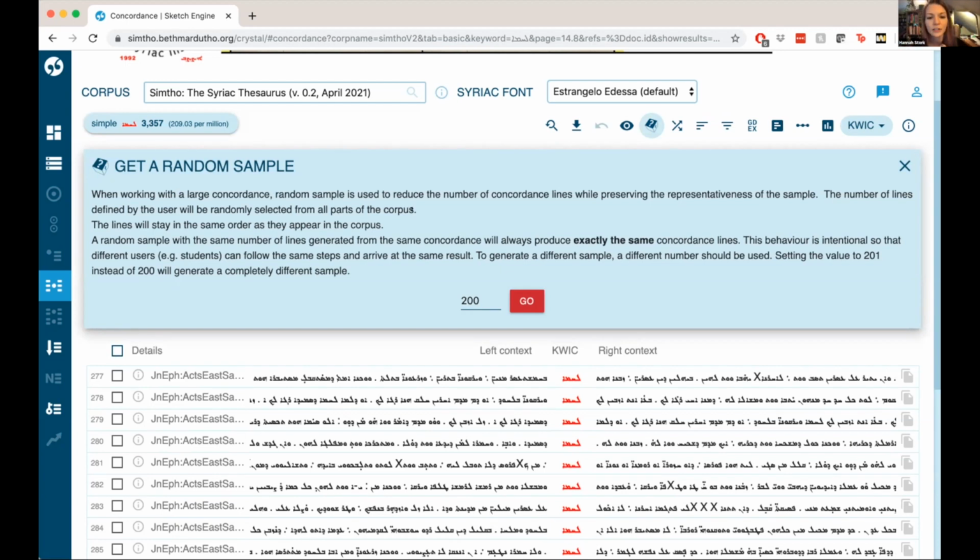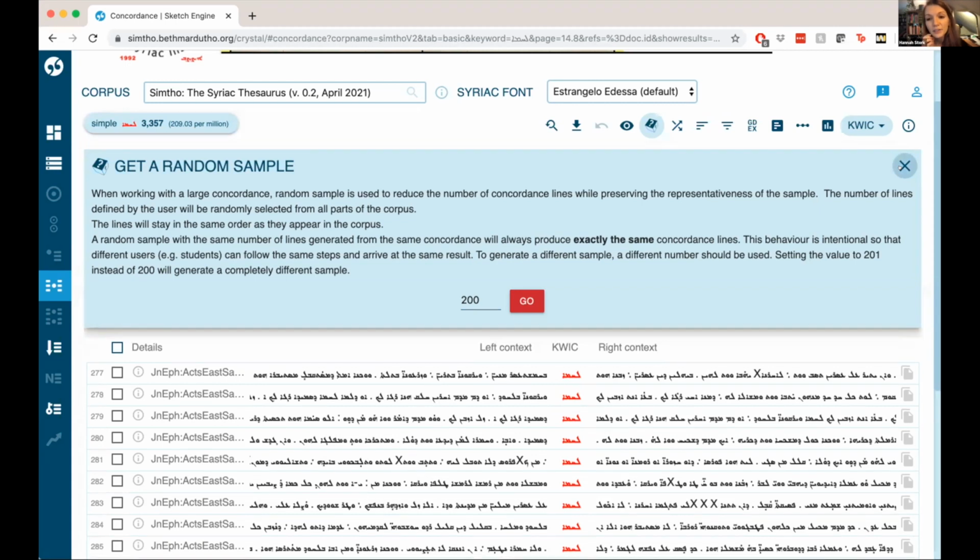If you read these instructions here, it'll point out that anytime you select a random sample of exactly 200 from the search results for Lahmo, you'll get the exact same 200. This is actually a really nice feature because it allows us to replicate our results. So we can have the exact same random sample every time we look for it. But if we want to change it all up, if we change it to 199 or 201, there'll be 199 or 201 completely different random samples. It won't be the same 200 plus or minus 1. So that's convenient for finding different sample sizes and different discrete samples if we want to.